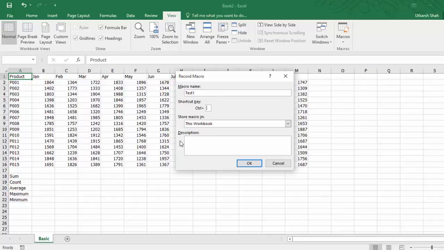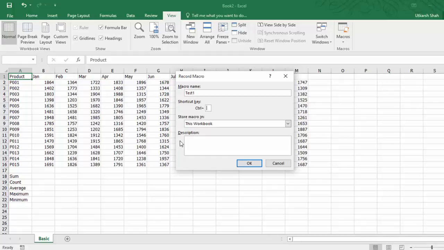Now the shortcut key. You can assign a shortcut key to the macro. Suppose I am assigning Q. So when you press Ctrl Q in this workbook, the macro will run. Or you can also assign Ctrl Shift P. Press Shift and P, it will look like Ctrl Shift P. My advice is not to use Excel default shortcuts to run a macro.